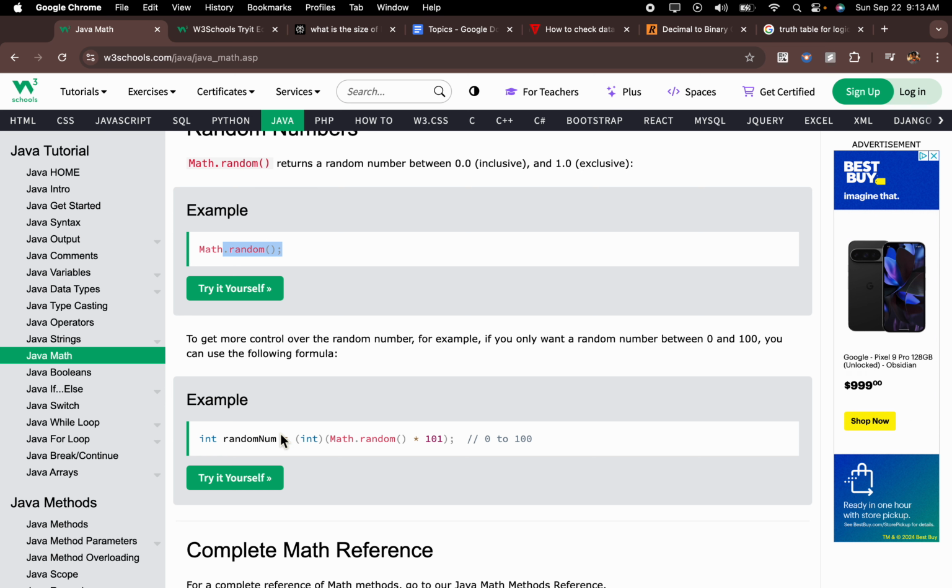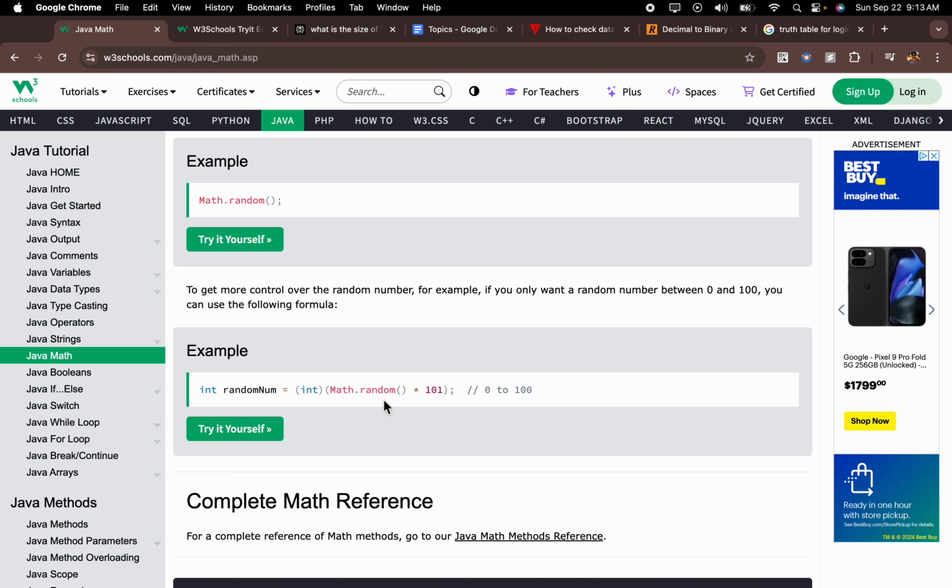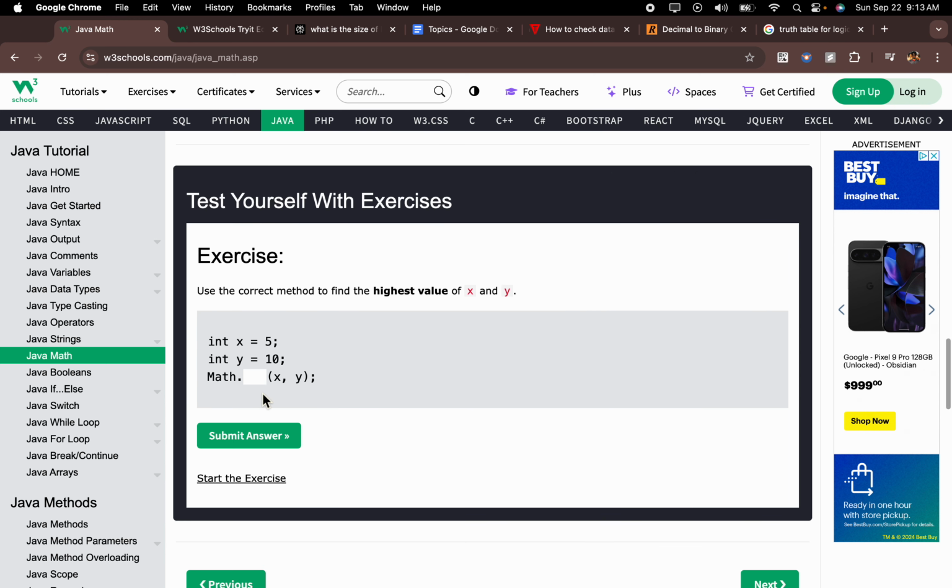But what if there is a custom range apart from this? Of course there is a way. You have to do some calculations, and that is how you get some 0 to 100.